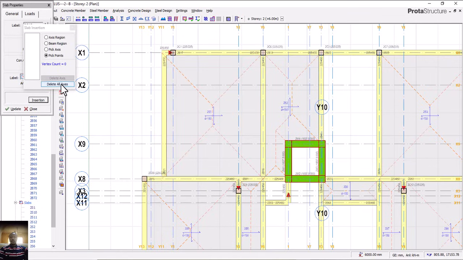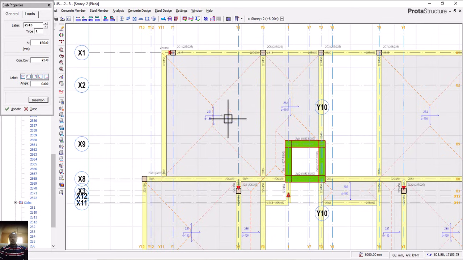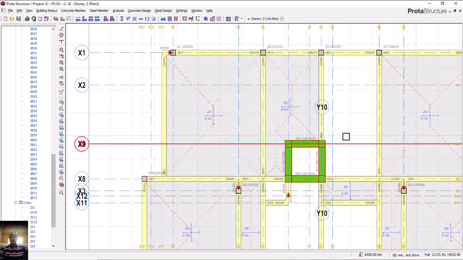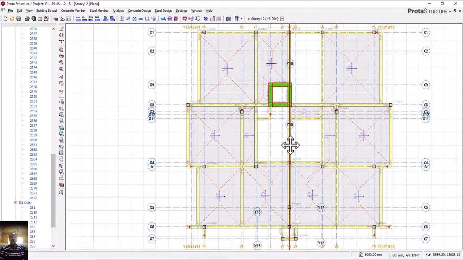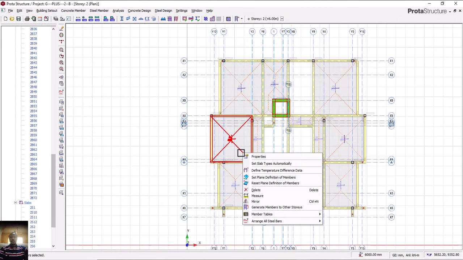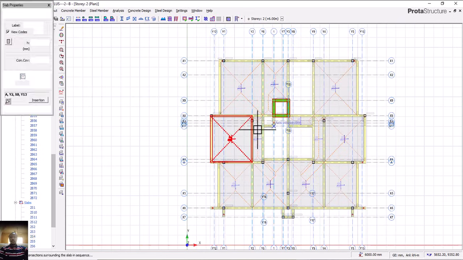It's supposed to show me the slab. Is that okay? It's supposed to show us the slab. So I'll come back to that. We will do that one later. So let's come here. It must definitely work.